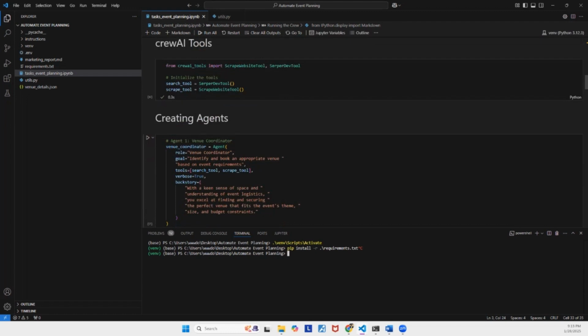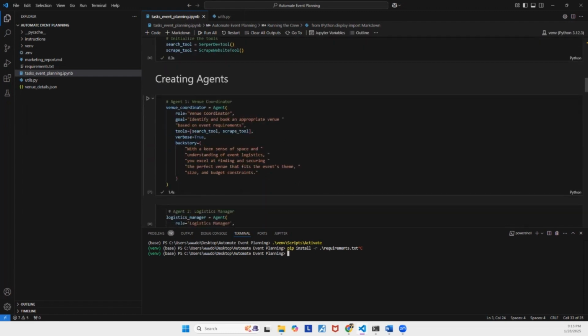So here we were actually creating a venue coordinator agent. Like we were talking about, the agent has three main parts: the role, goal, and the backstory. Here we were also passing this agent the tools. There are two ways through which we can pass the tools.